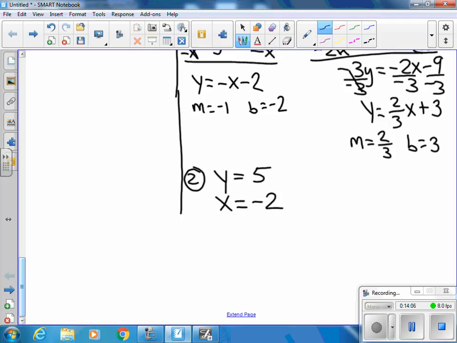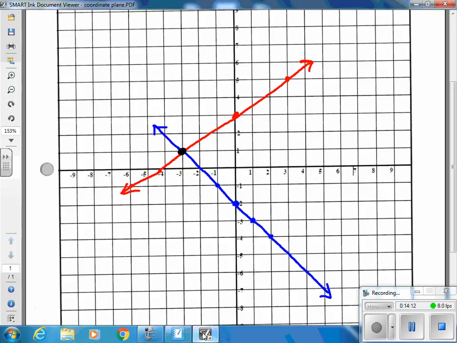So we have y equals 5 and x equals negative 2. If you remember your symbols and silly sayings and how it works for you, this is going to be an easy problem for you. Because the first one was y equals 5, that means it is a horizontal line through the 5, so you go up to 5. You don't even need extra dots. You're just going to draw your horizontal line across.